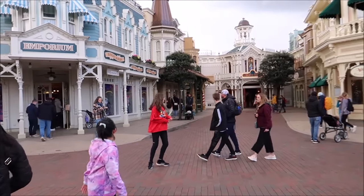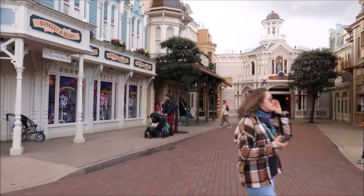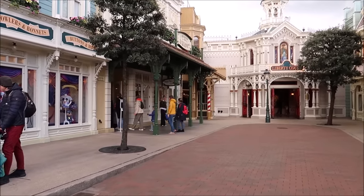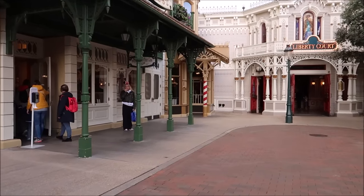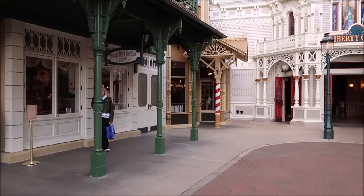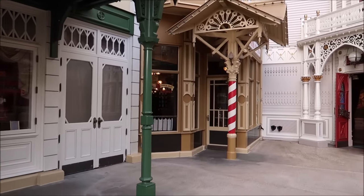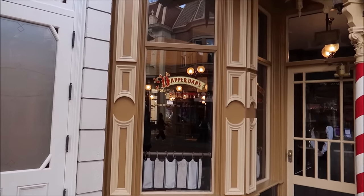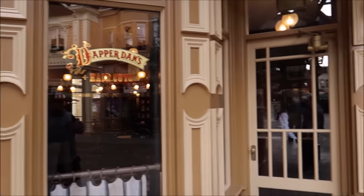Is that a barber shop over there? Man, I'd love to get my hair cut. That'd be awesome. I saw the little sign and I was like, ooh, barber shop. No way. Its name is Dapper Dan's. Dapper Dan's Haircuts. I wonder if I can go in and get a haircut. I would die. It has to be, whatchamacallit, appointment only. Expert hair cutting and mustache trims.